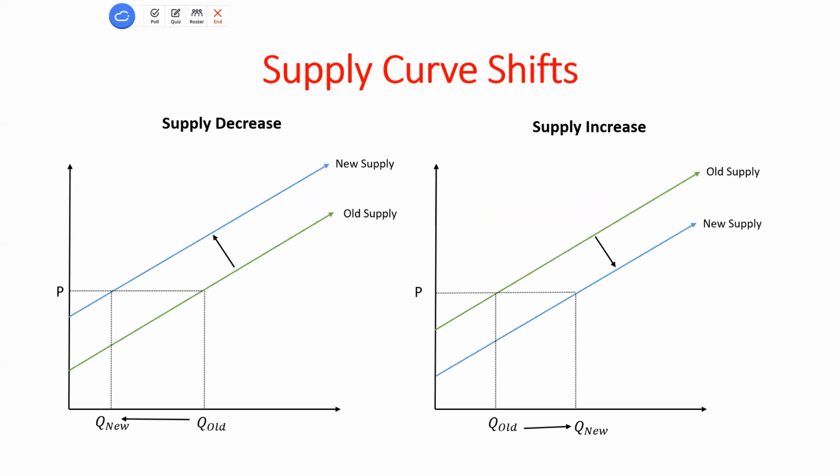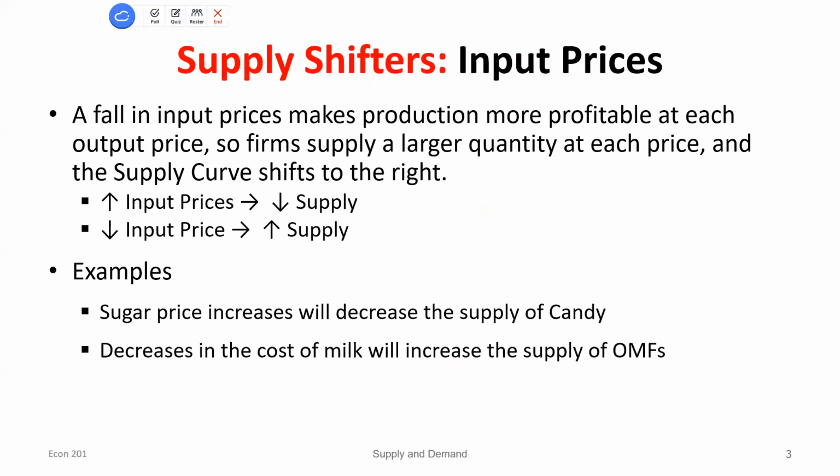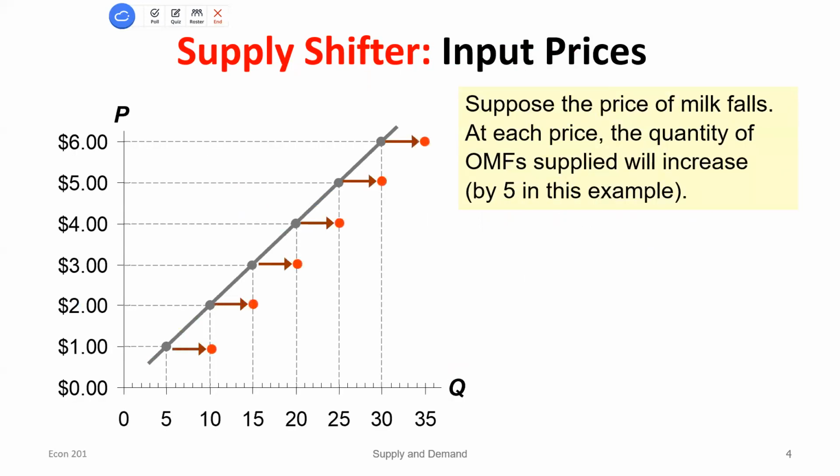And so we said supply shifts get a little bit weird to think about, because if I draw them like I did here, with these arrows, well, how does an increase in supply look like it's shifting down? And we said, well, the real way to think about it, I've got a slide here that makes this easier, so I'll come back. The real way to think about it is that an increase in supply is a shift to the right.